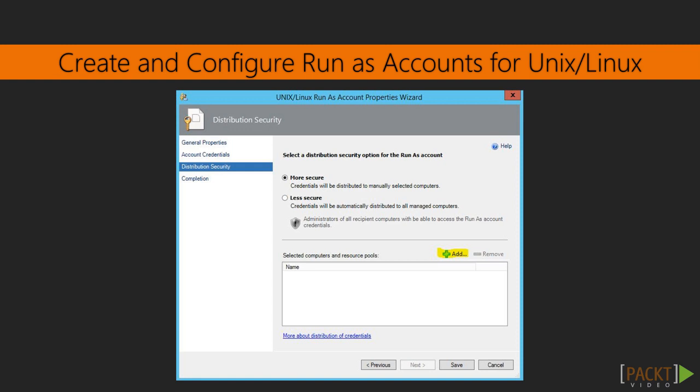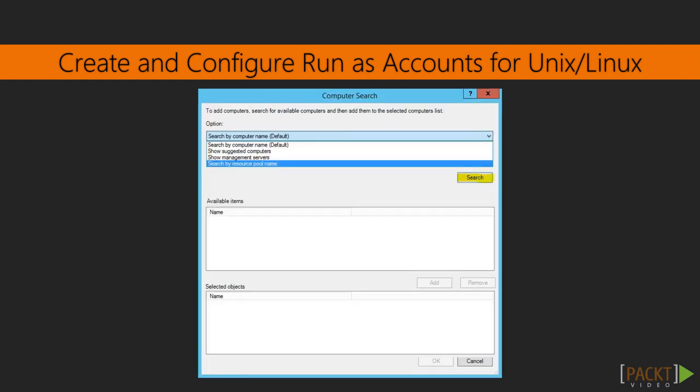Once the account is created, you would go back into the properties of the Run As account and then add either the resource pool or the management server, because we selected More Secure. This is the account that will be used for health and performance monitoring. So click Add, and you have the option to search by computer name, which is the default, or show management servers.